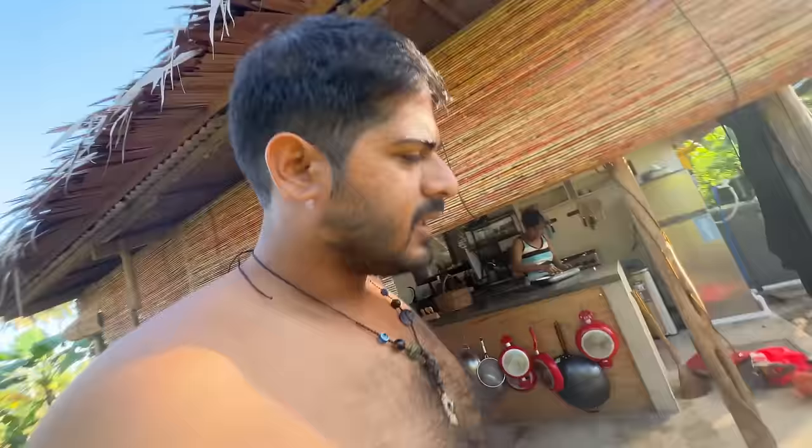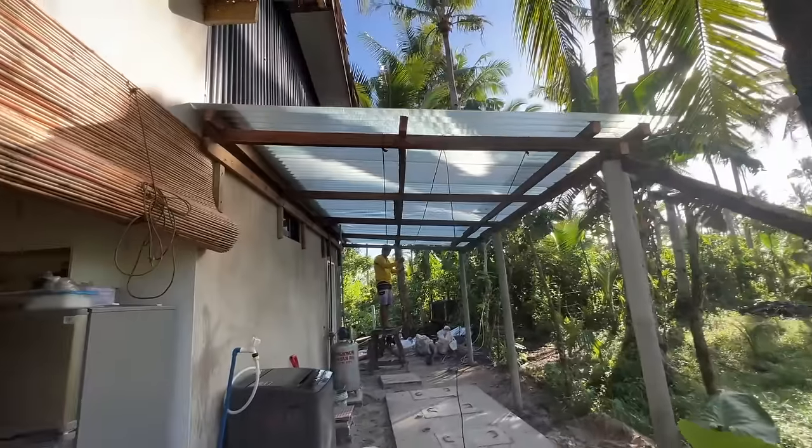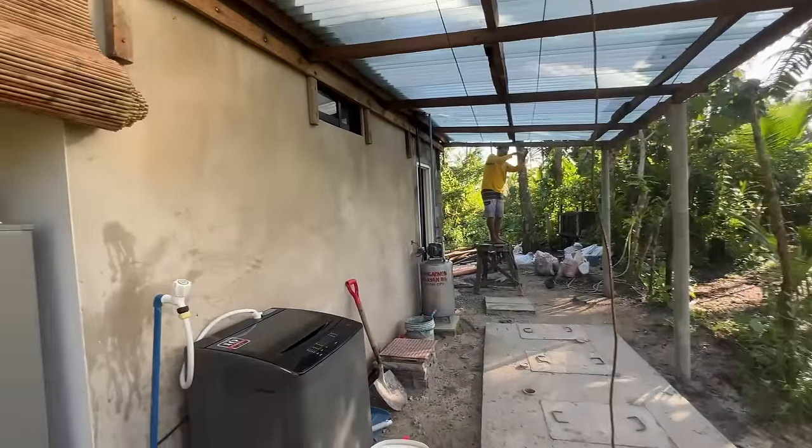We'll do a full house tour. Morning, folks, from the house that will never be finished — I'm joking. I really smell the finish line. We're right about at the end here. I'll show you guys. The pergola is done and it looks super nice. I'm really, really happy with it.